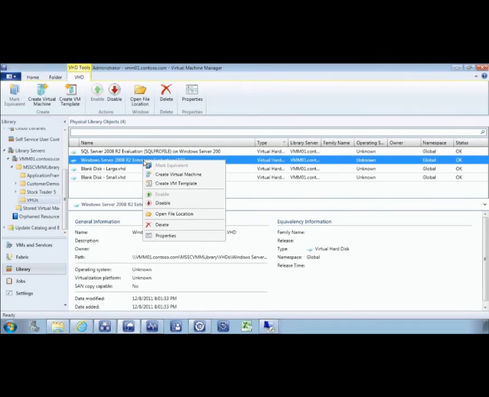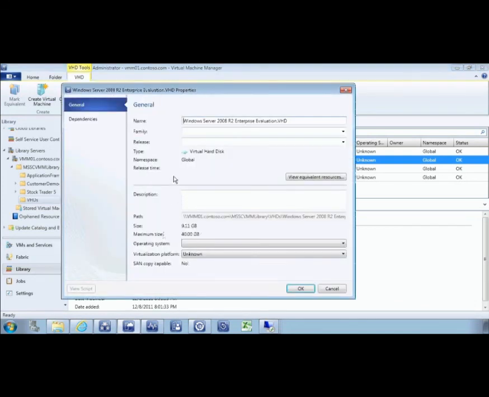One of the things that you can do with VHDs is you can set properties of them. So I may have a virtual hard disk file, and I might want to say that this file is a specific type of family, so I may want to give it a family name like this is server OS, no apps, and a release number, and I can call this 1.0.